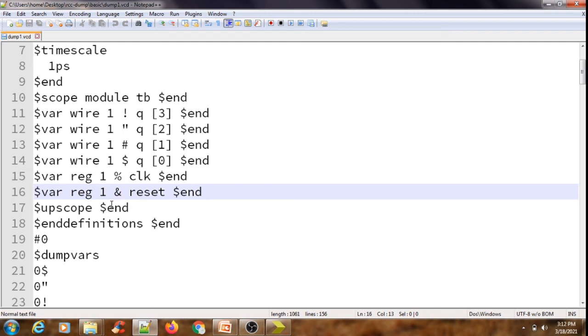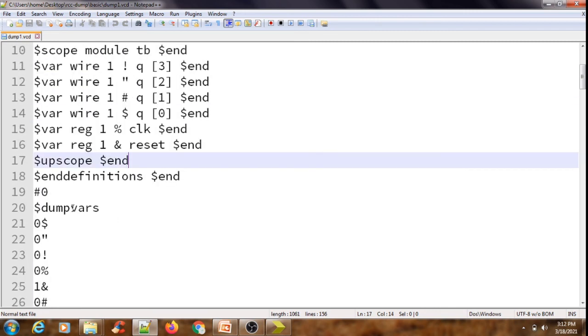So I completed all the scope, everything present inside the scope. Now at 0, $dumpvars. All the signals in the module I am dumping into the .vcd file.